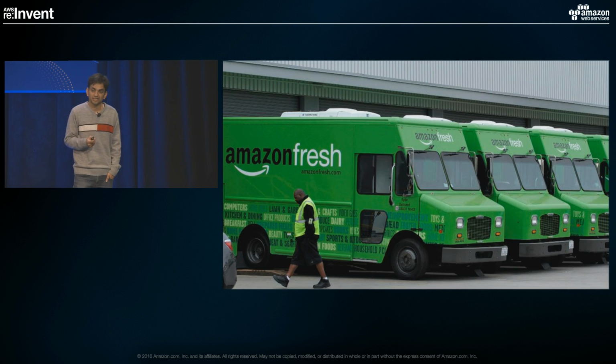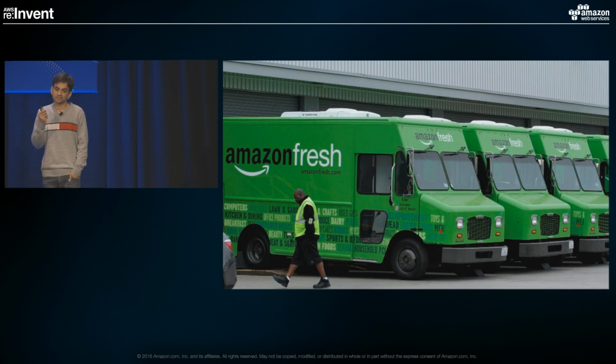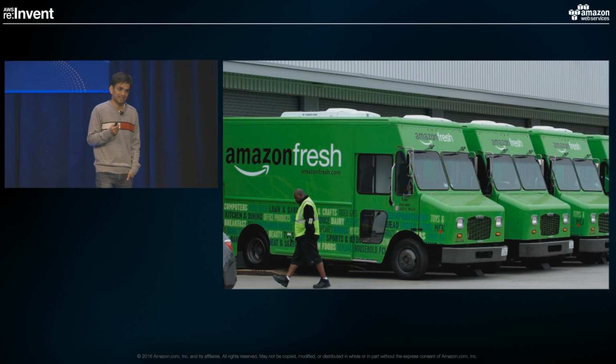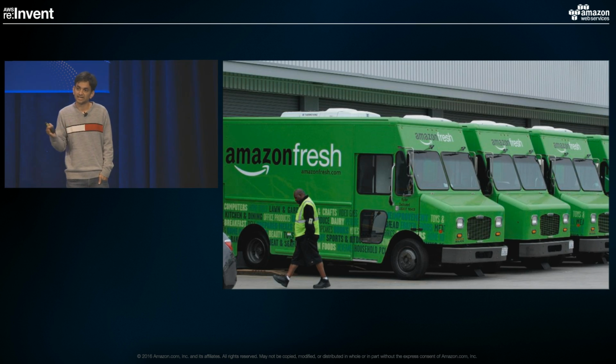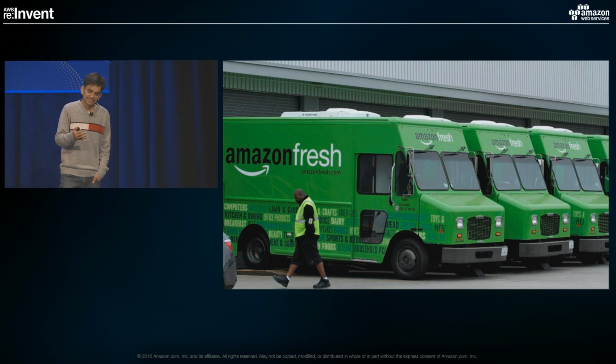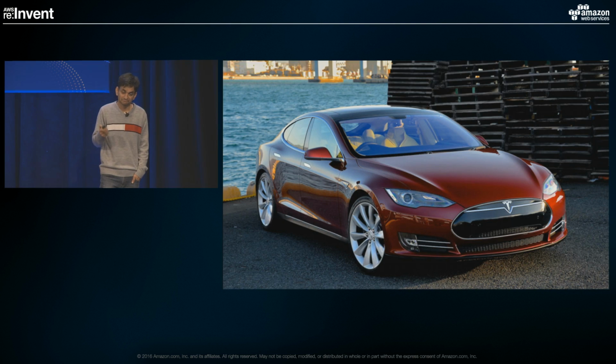So what does that mean? An Amazon Fresh truck that is coming to drop the groceries is talking. It's breathing and living. It has data that you can use and mine to gain efficiency in that supply chain. So the sustainability part of it is using that data to get better at making sure that the last mile is done. Tesla is another great example.